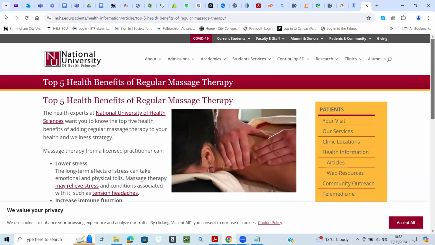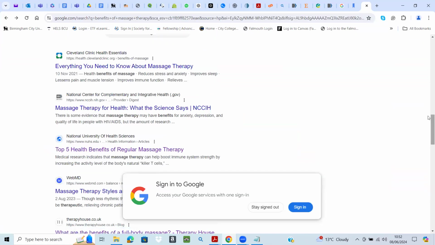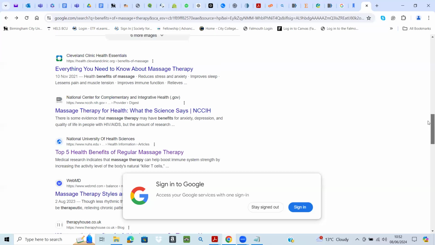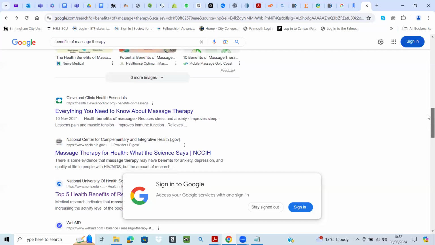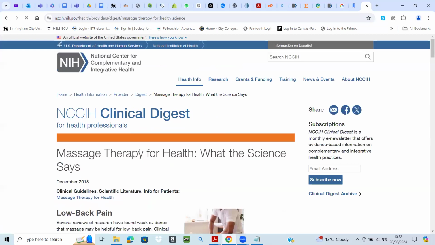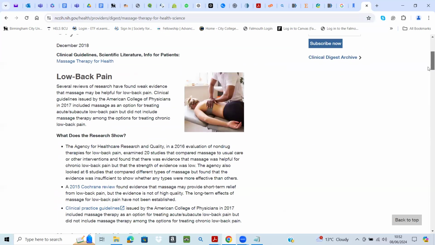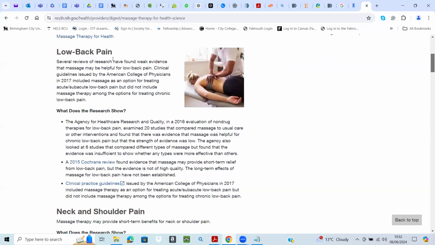Or if I look for this one, we have an article available. If I go through this article, then I think that would be related to my research.